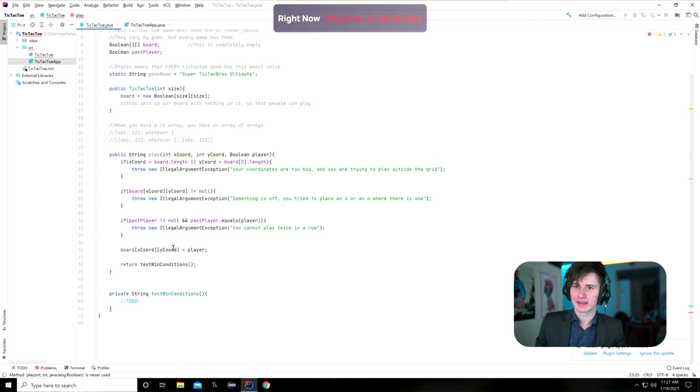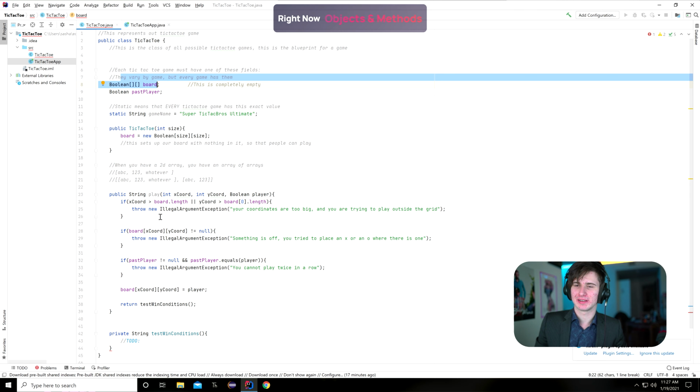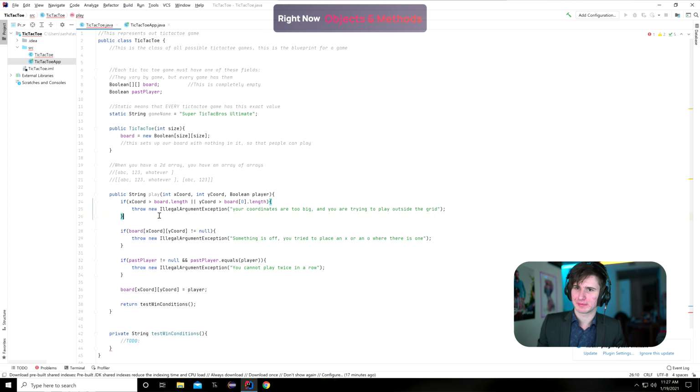It calls it on that. And the reason we can refer to board and we can refer to last player is that they are attributes that are relevant to that instance of the game. Within a non-static method, you can access your non-static fields and your static fields because they are relevant to that game. You are modifying the state of the game when you play this. Does that make sense to everybody? You're changing something about your object by calling this method.